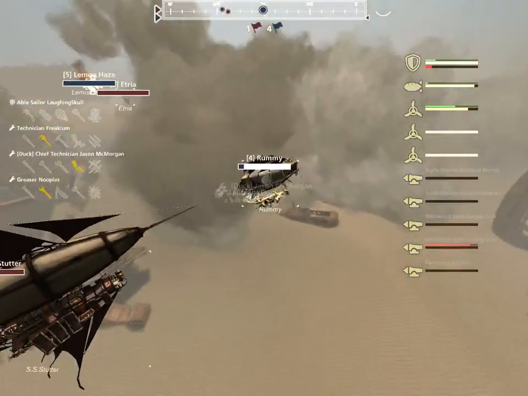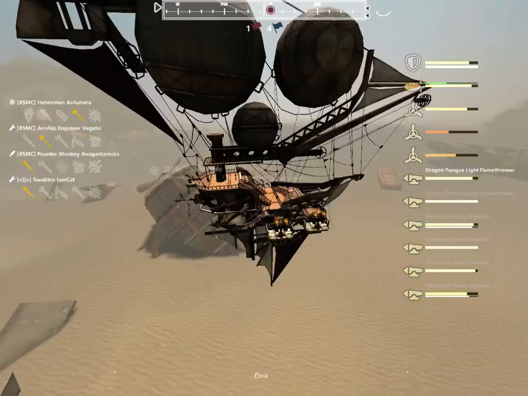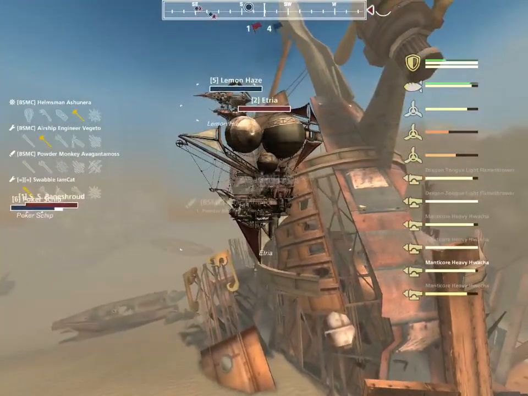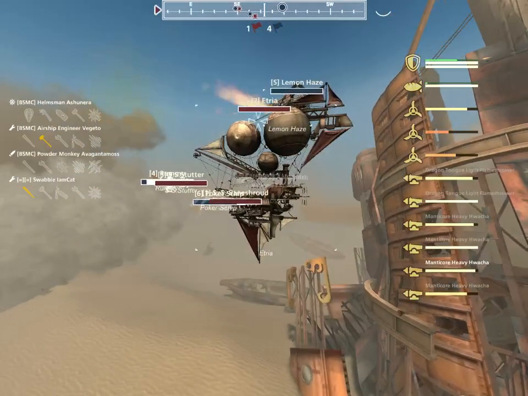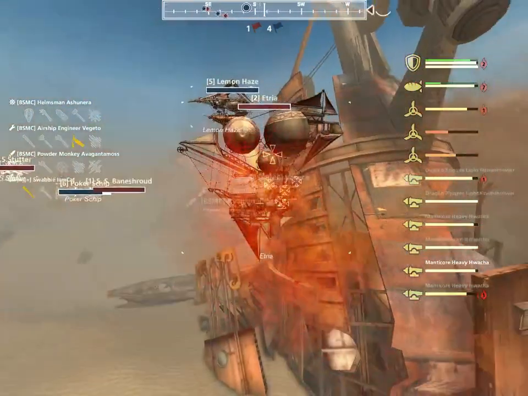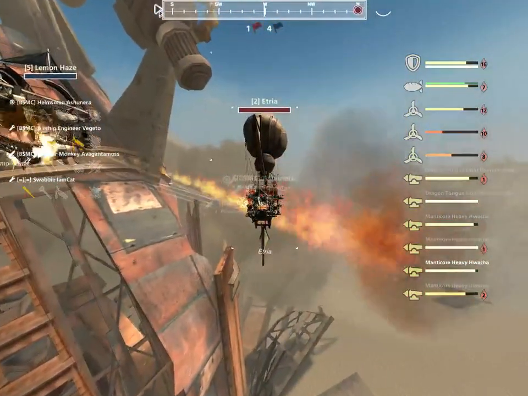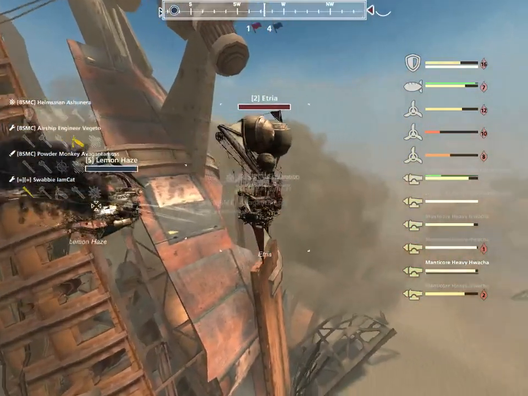Interesting. Number 2 is actually doing pretty well against number 5 here. But he's doing it again. He's doing it again. Okay, now he's actually not showing his rear. Finally. But look at all those guns on the rear. It's not like he's not got a gun that fires.